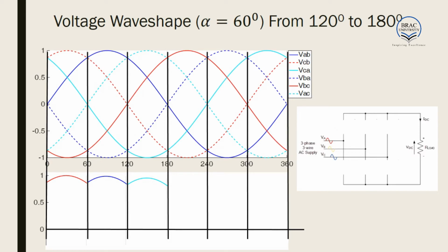Now for the next 60 degrees, again we have switches number 6, 1 and 2 active. Switch number 6 is here, switch number 2 is here and switch number 1 is here. As a result, current can only start from VA and can return to VB or VC depending on which voltage is greater. So we have two voltages which will be used, VAB or VAC.